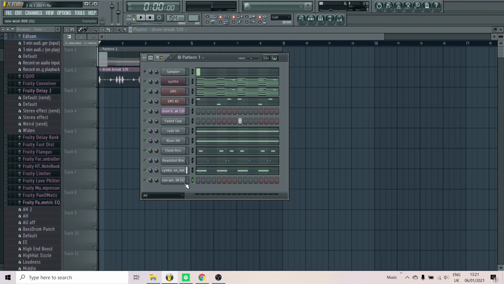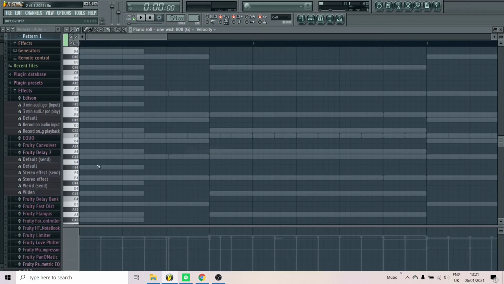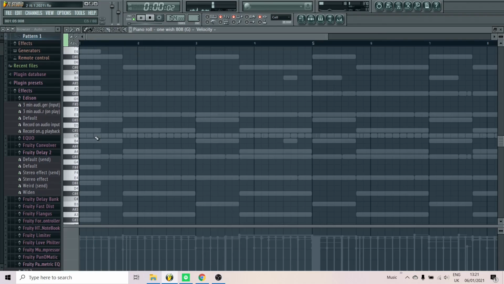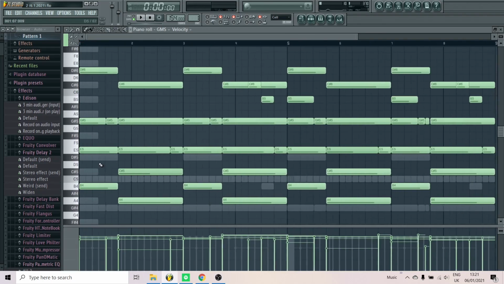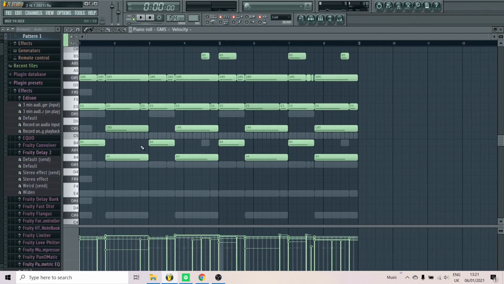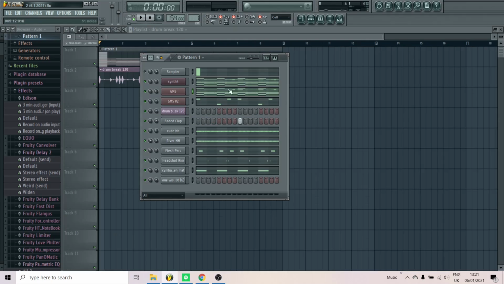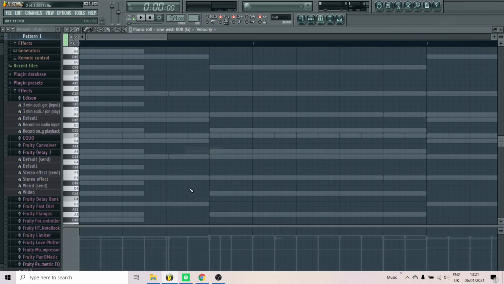So yeah, I'm gonna do a quick 808 pattern. The easiest way is to follow these notes, the lower notes of the chords. So they are B and A sharp.